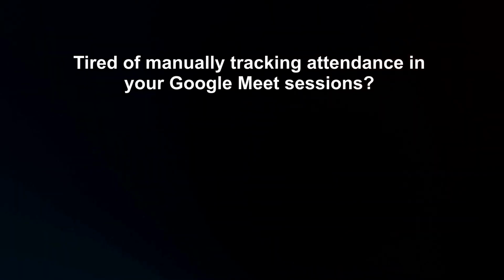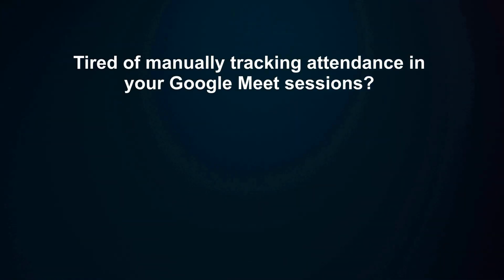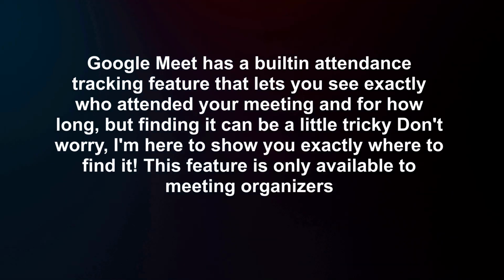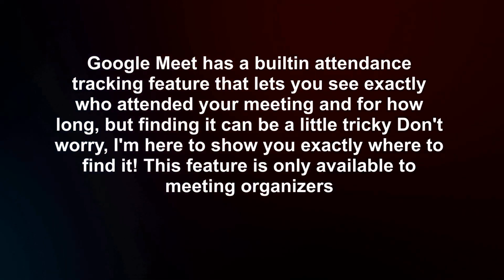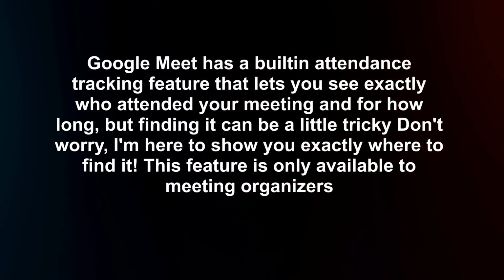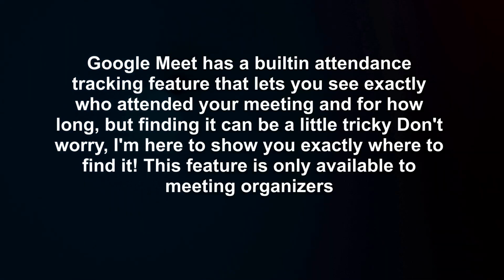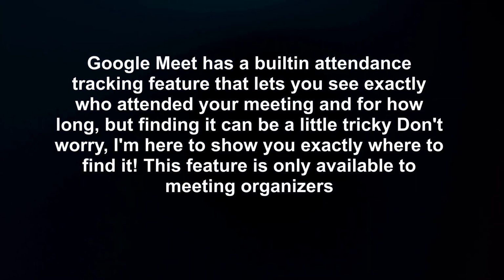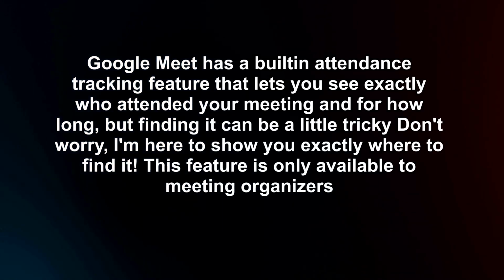Tired of manually tracking attendance in your Google Meet sessions? Google Meet has a built-in attendance tracking feature that lets you see exactly who attended your meeting and for how long, but finding it can be a little tricky. Don't worry, I'm here to show you exactly where to find it. This feature is only available to meeting organizers.